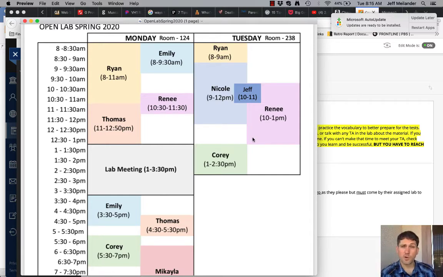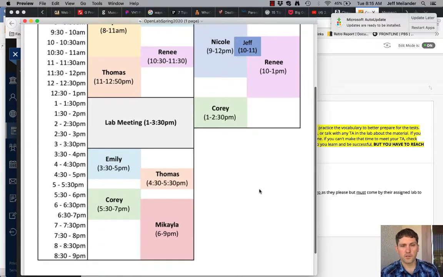201, we're going to have open lab in bio room 238, and that will be during the week. And for 202, we'll be in bio 419. We'll go over how that looks each week, how we're going to move equipment around. Bio 238 is fully equipped, so we don't need to move anything up there, but we will need to get some stuff out, set it up, clean everything, and so we'll kind of go over all that with you.